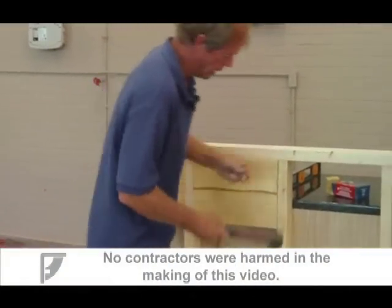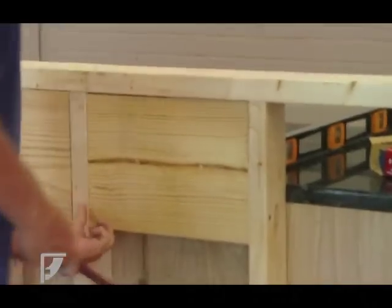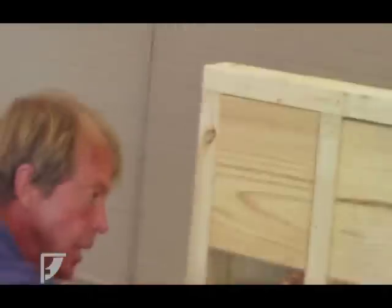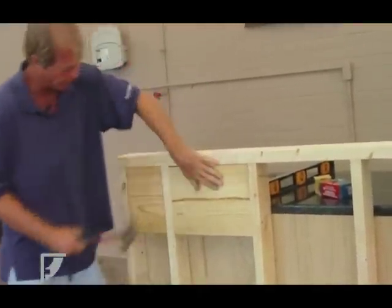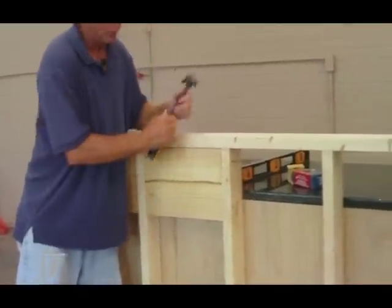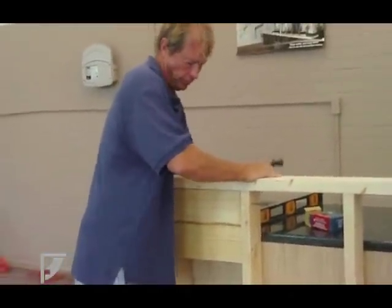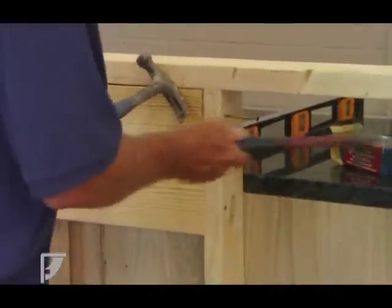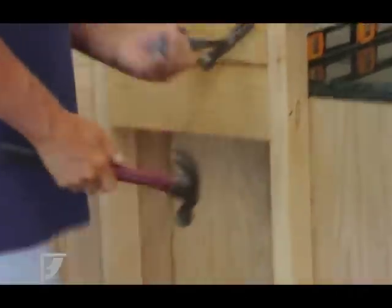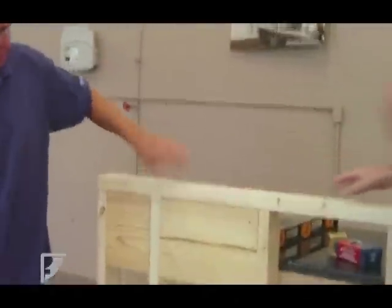You also have the ability to nail through this side. The trick is you come down from underneath and angle it. It's important to make sure the blocks are flush with the studs. If the blocks push back, it leaves a little pocket that can collapse the sheetrock when you're screwing the bracket in. So if the block is pulled back behind, you drive a nail, then pull with the hammer to flush the block out, then drive the nail home.